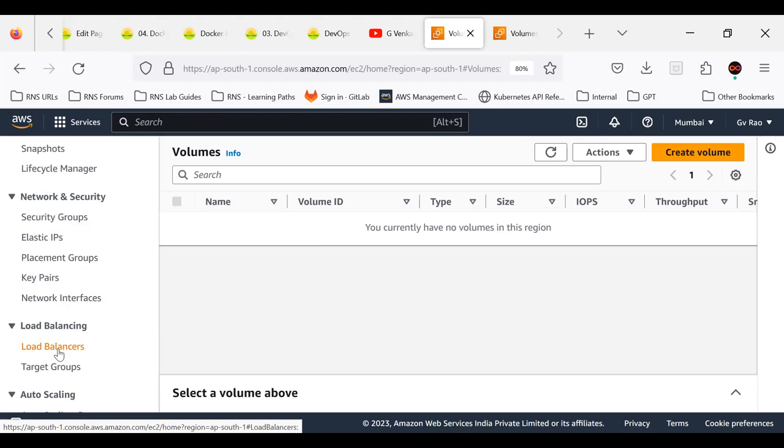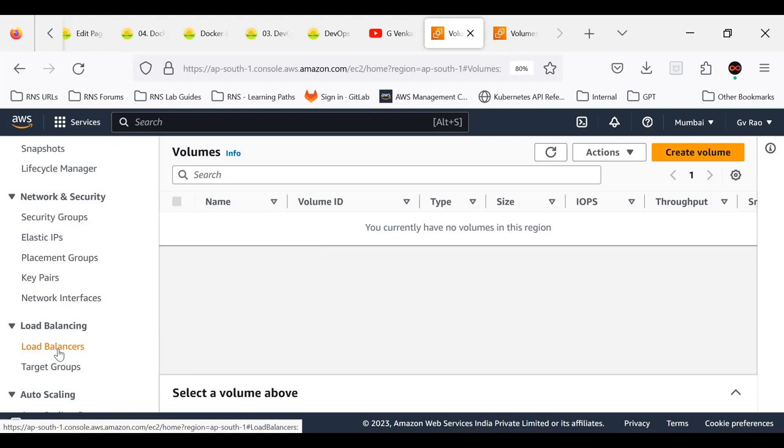Suppose once the power is available, you are connecting to the internet. Let's assume that you are trying to attach and the internet failed. Then the attachment failed. Once the power has come back and the network is available, you can again attach that volume to the EC2 instance. The EC2 instance and volumes are not in our local system. They're all in the AWS cloud. But if the network is dropped or power is lost, then it is not going to happen.